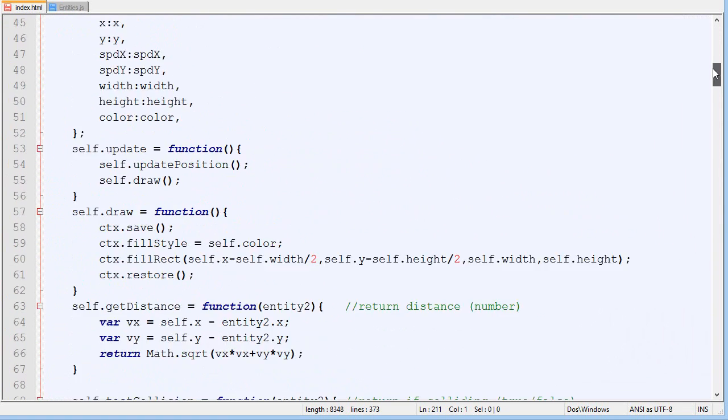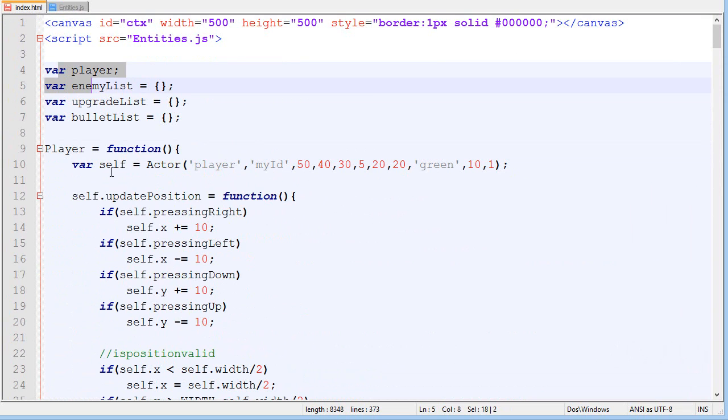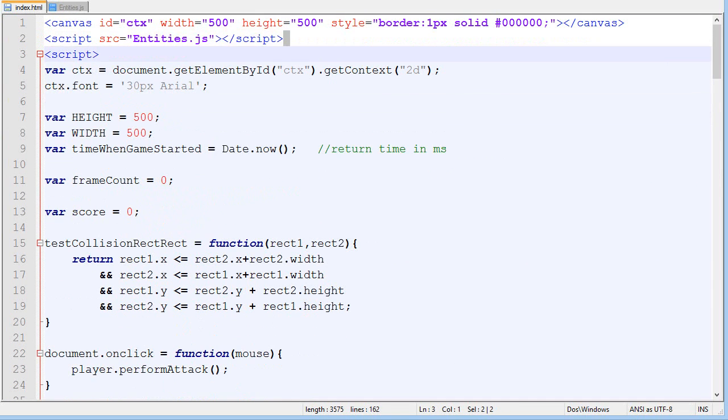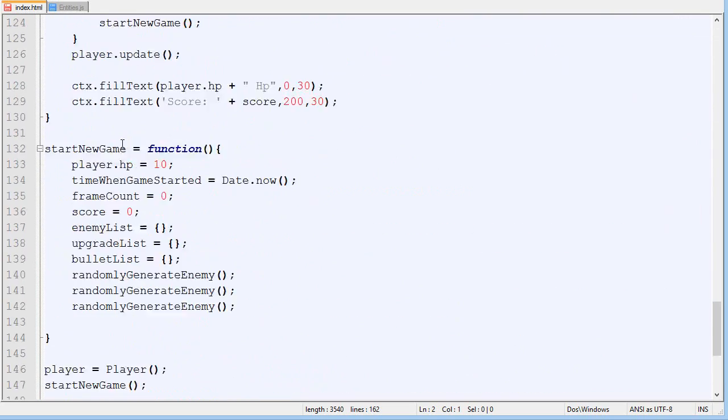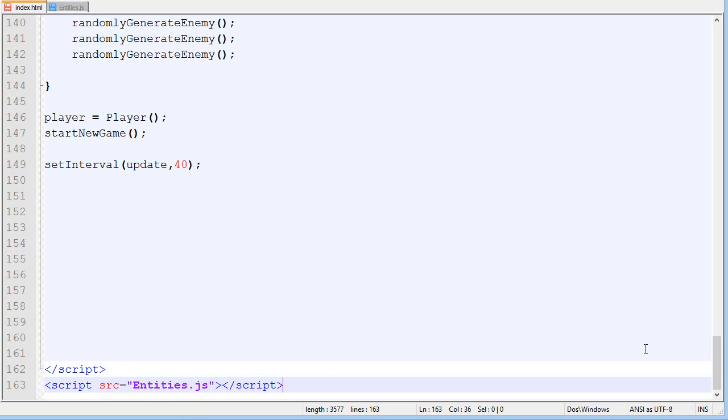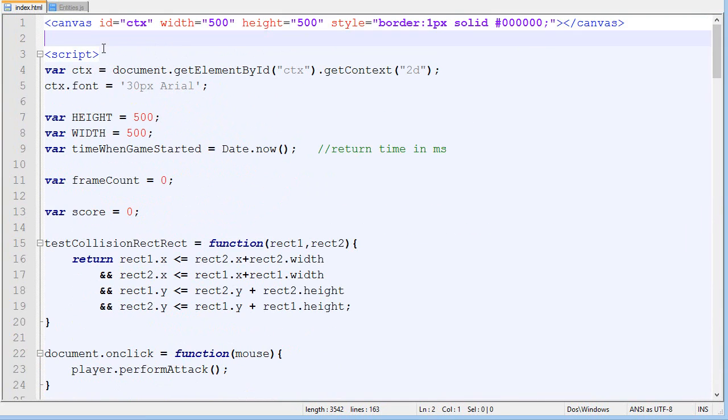And you need to make sure that this part can be loaded. This part will be loaded before that part. So if you try to access int, for example, in the entity file, it will not work because int is only going to be declared after the script is loaded. So that's something to keep in mind. You could also put the script at the bottom. This would also work. In that case, entities will be able to use all the functions there. But for example, right here we use player. So if we put it at the bottom, it will not work because player is only defined at the bottom. So in our case, we want it to be on the top.